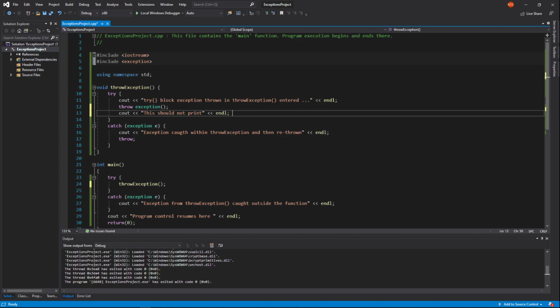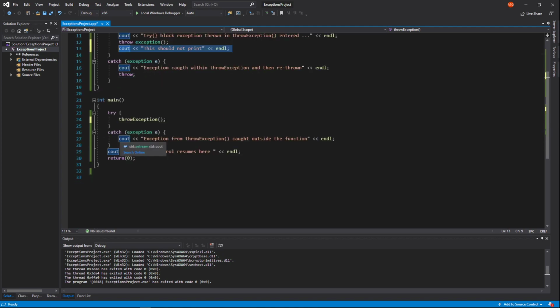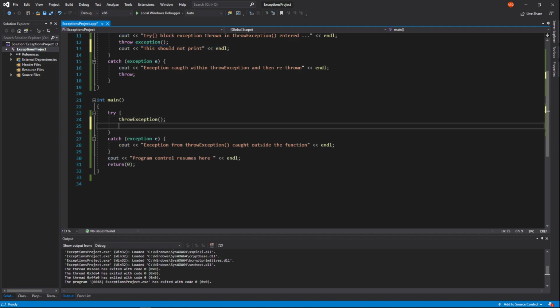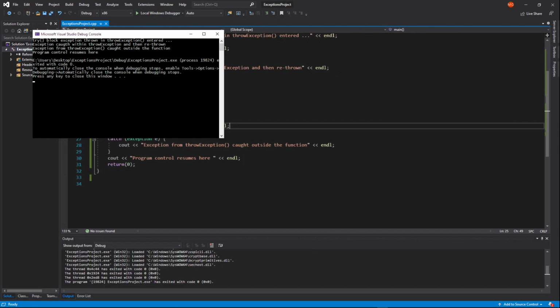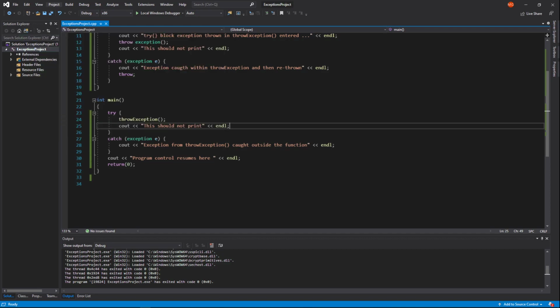This is a nice way to check. So Control copy. You see here, once the exception is thrown, this line will not be executed. Let's just run it one more time before I close out the video. Okay, so nothing prints. None of these, "This should not print" got printed. So everything is working exactly as we planned.